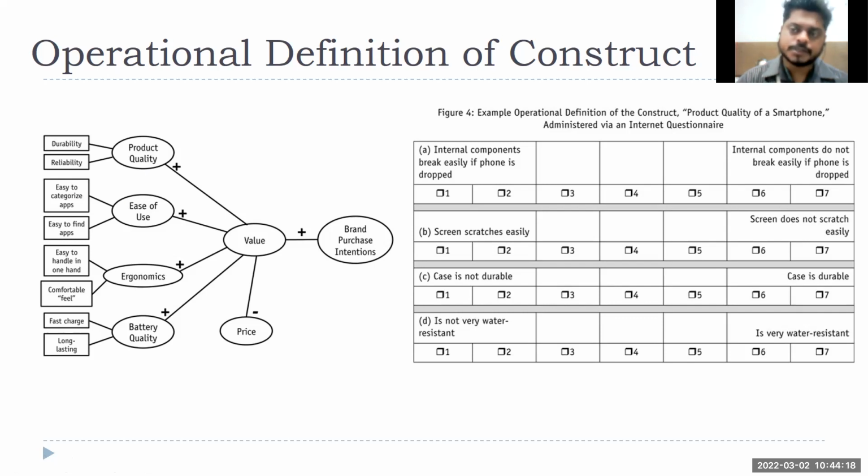Here in marketing research, we'll get into a little bit more complexity where we are trying to measure the same thing with more items. If I just go with a single item question, like rate the product quality of your existing phone which you are using on a scale of 1 to 5, where 5 is very good and 1 is very bad, I can just ask a single question and get the answer. But what happens is that I'll not get answers for other dimensions.